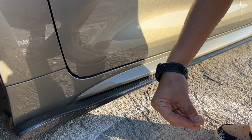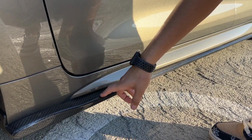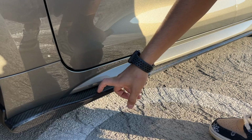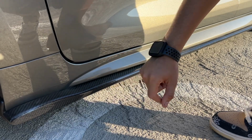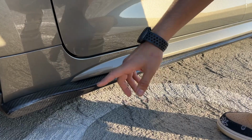Unfortunately, I'm going to show a video right now of how they look. I don't know if I can sell these. If you guys want to buy them, I'll sell them for super cheap, if you guys can restore them yourselves or something. But I did get these from Icon Motorsports. Very great addition to the car because the side skirts just make the car look lower. And the carbon fiber, you know I'm a freak for carbon fiber, so I love it. Let's go on to the next mod.